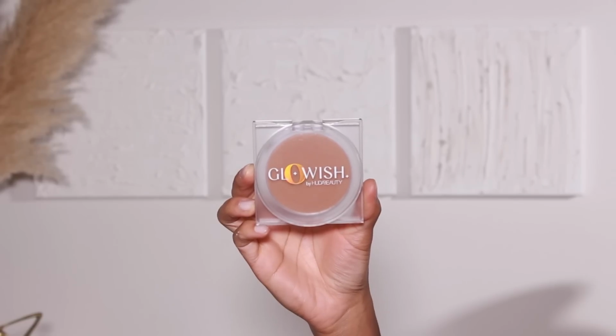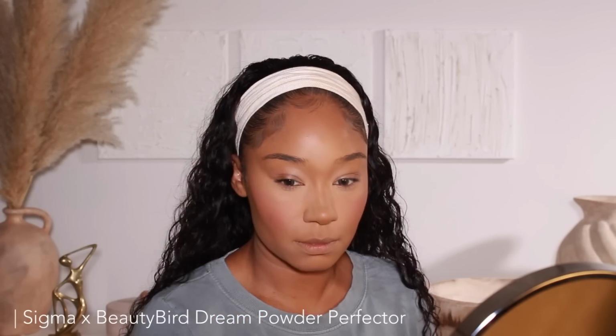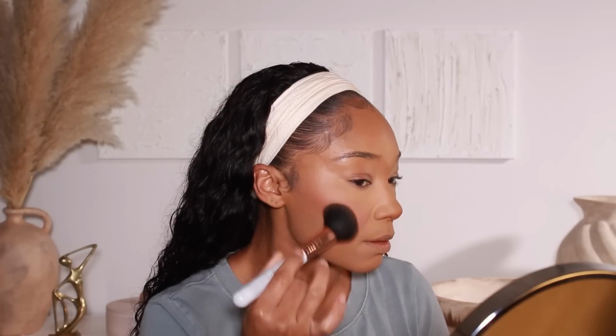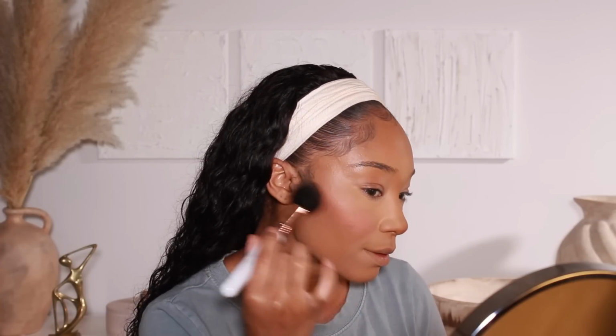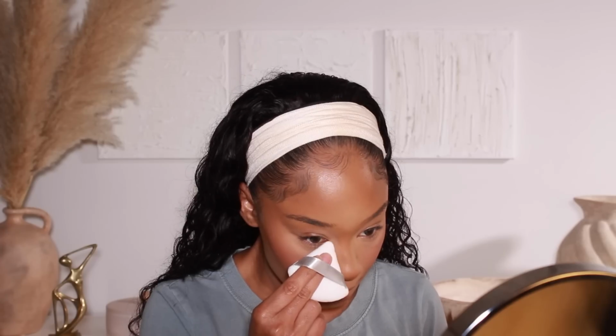I like to add a little bit of color after using a translucent powder because sometimes I find that the translucent powder leaves a slight white cast, nothing too crazy, but sometimes I can tell that it's there. I'm also going to be using the same powder foundation to bronze. I switched over to number 11, and I'm gonna add that onto all the areas that I typically add my bronzer, so the forehead as well as the cheekbones and a little bit on the nose.